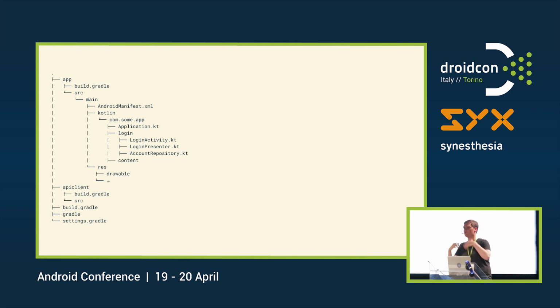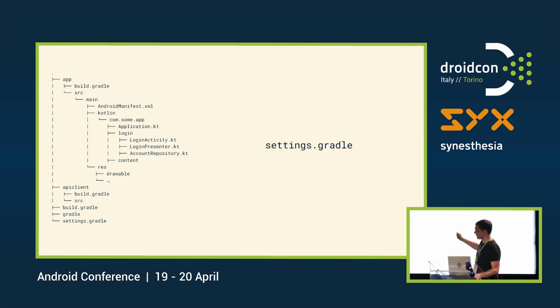You don't necessarily have to create a new repository, version it, publish it somewhere in your local Maven repositories. Keep it in the same repository to start out with. That's going to make it much, much easier on you if you want to make changes to it. You can jump to a class in different modules through IntelliJ if you need to, and it's much easier to just change something. Of course, if you create a new module, it needs its own build definition. How is this module built? So you need a build.gradle file with all the definitions in there and to define its dependencies.